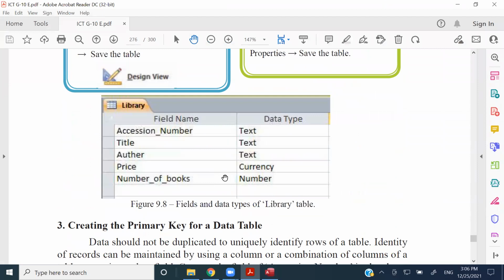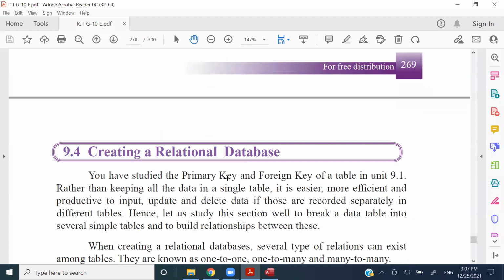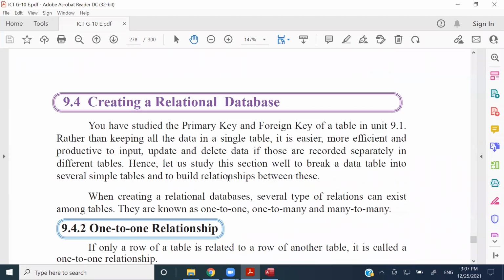So we design the table, we make the primary key, we enter the data. Next, what we have to talk about is how to create relationships in between tables. We talked about this last week. The thing we are going to create is called a relational database. So if it is a relational database, the tables that we are going to create must have relations, right? Sambandhakam තියෙන්න ඕන.